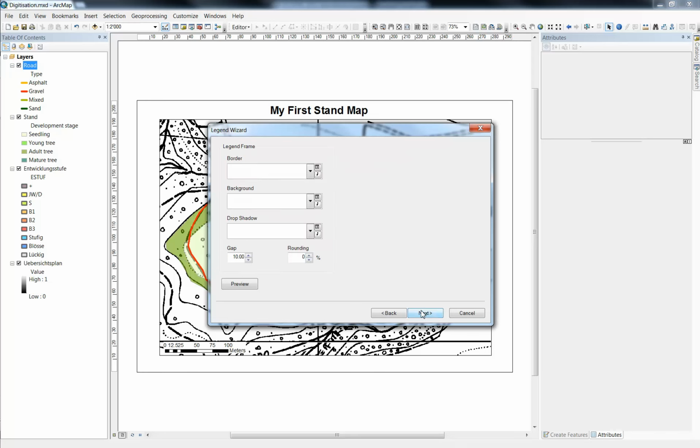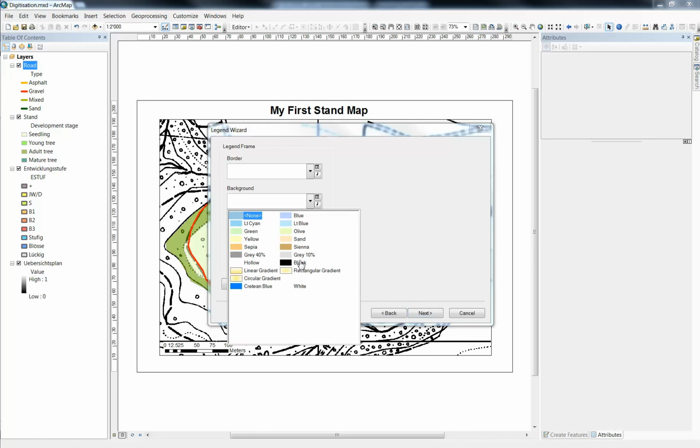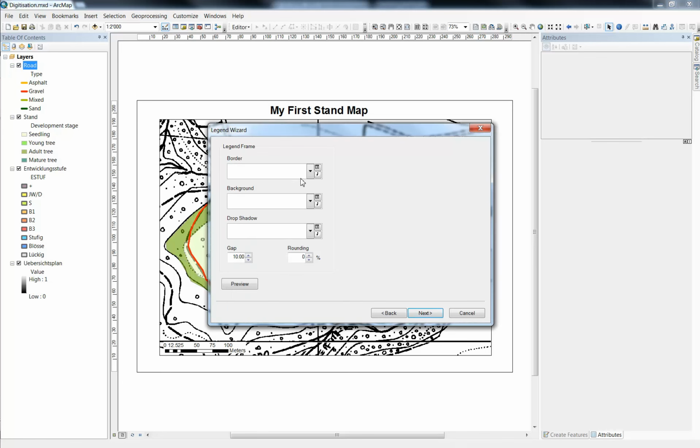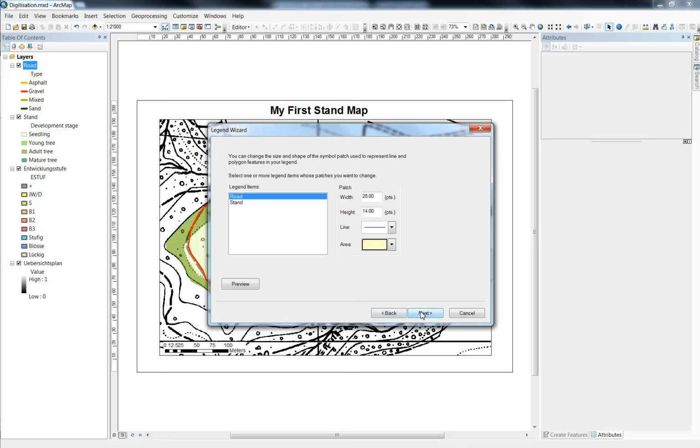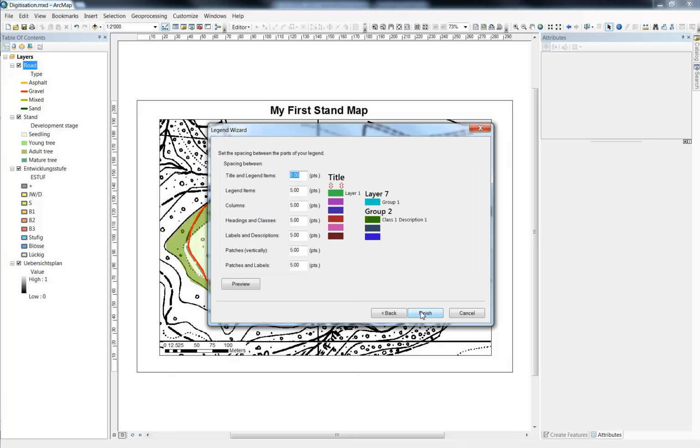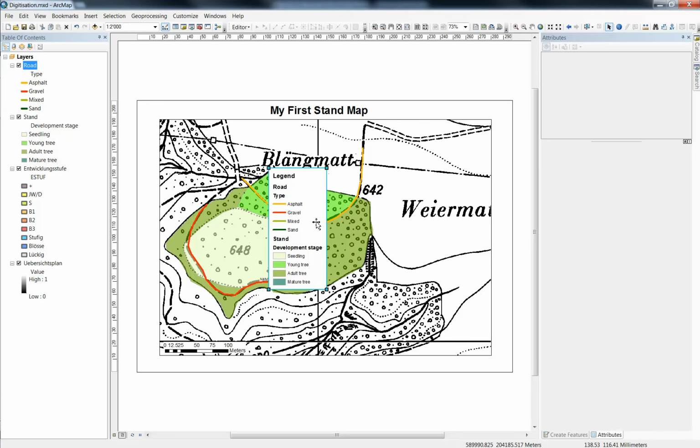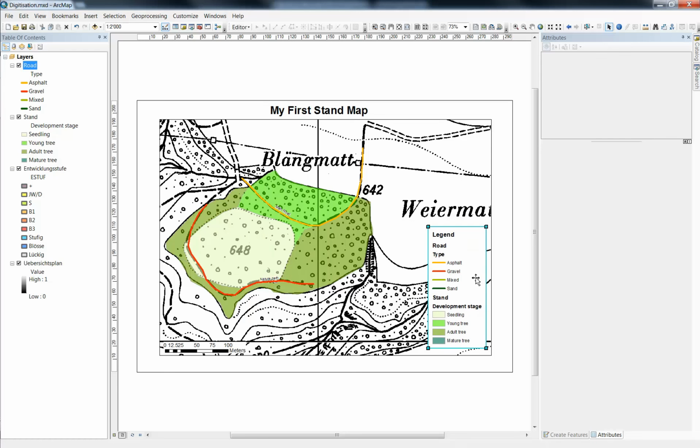It's fine. The background here as well, I like to use white. Give it a bit of a border, maybe something like this. There we go. Just click through that. Place that nicely right here. Alright.